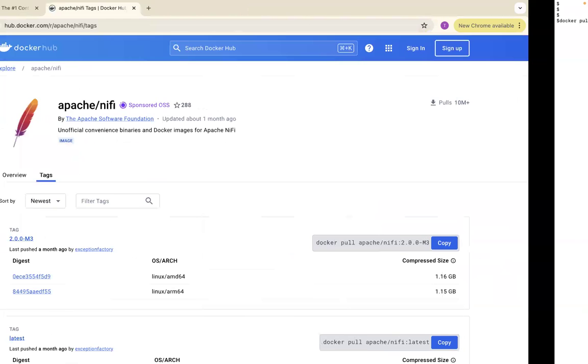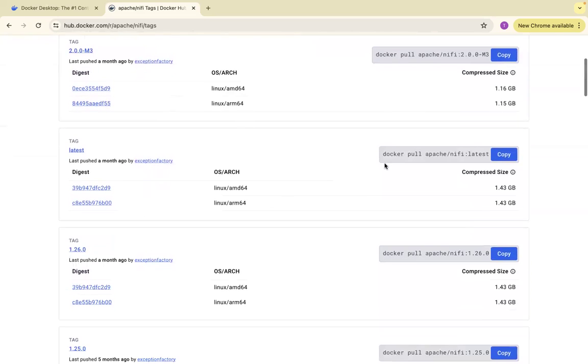Okay, let's go to the terminal again and issue the command docker pull apache/nifi with the tag latest. We can verify it from here. Yeah, this is the one. Either you can copy paste it there. Once you issue it, it will pull the image from Docker Hub. The download will take a little time, but it should be completed within a minute. Let's wait for it. Once it has completely downloaded, we're going to spin a container from the image that we pulled.